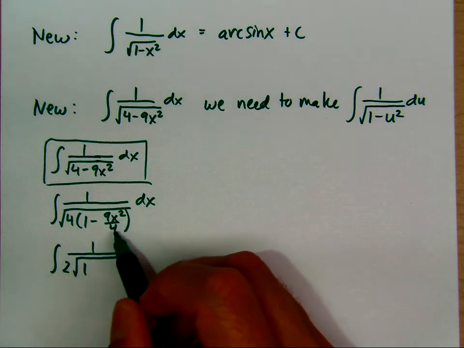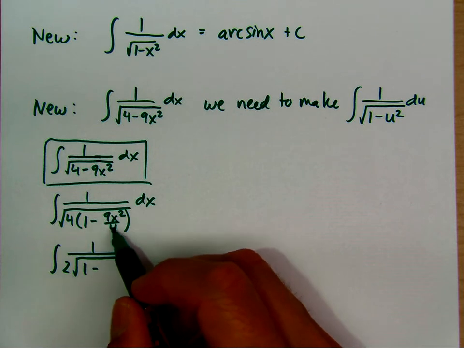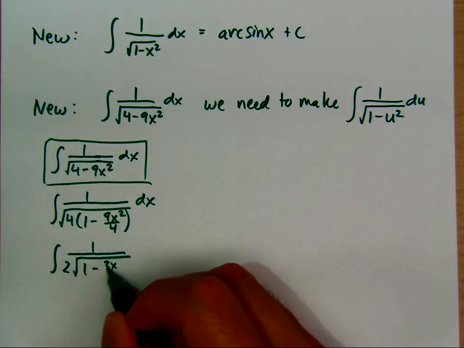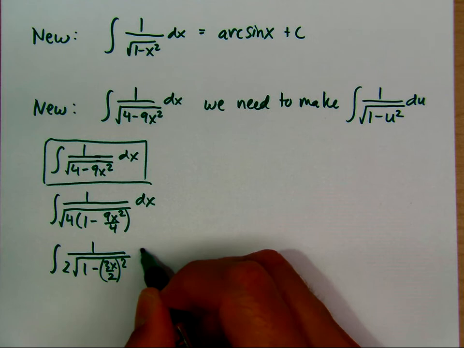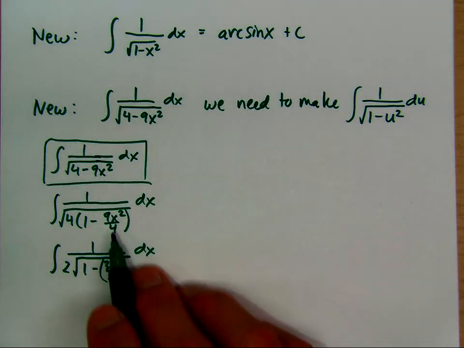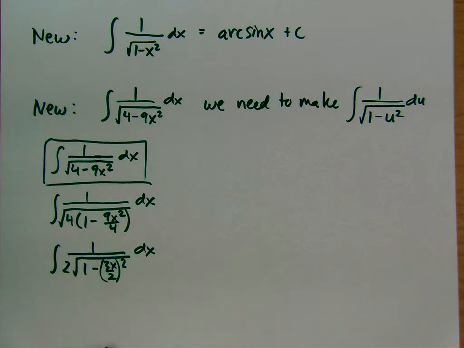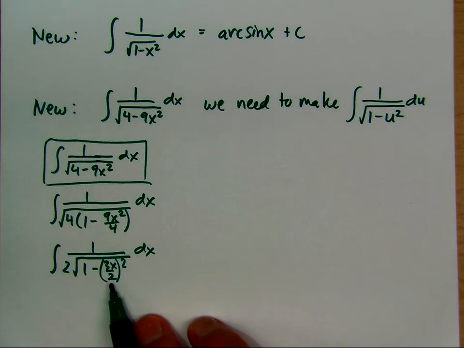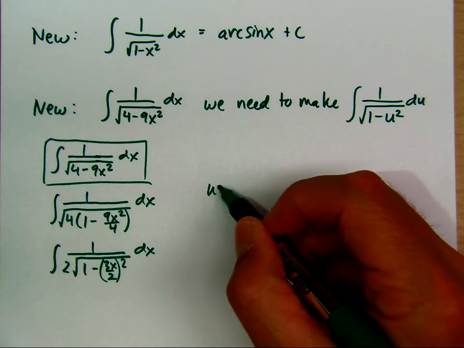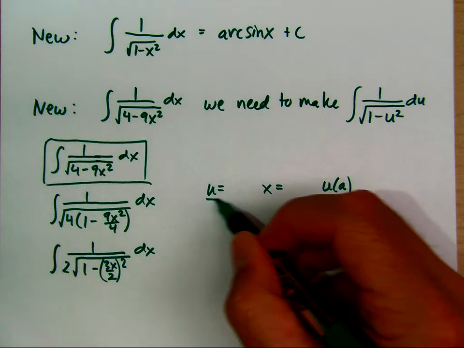Let's rewrite this as one expression squared. So that'll be 3x over 2. If you square this, it'll take us back there. We need to have one thing squared, like this is u squared. The 1/2 can go on the front, and now we do substitution for 3x over 2.